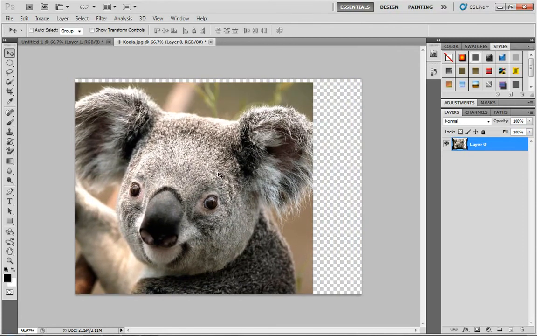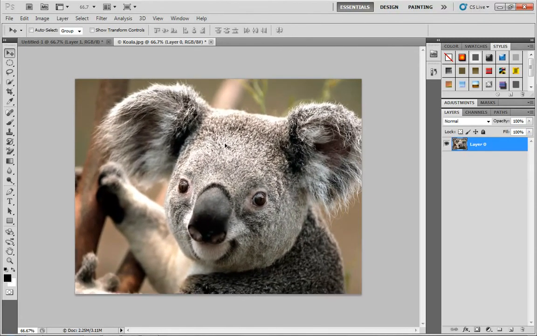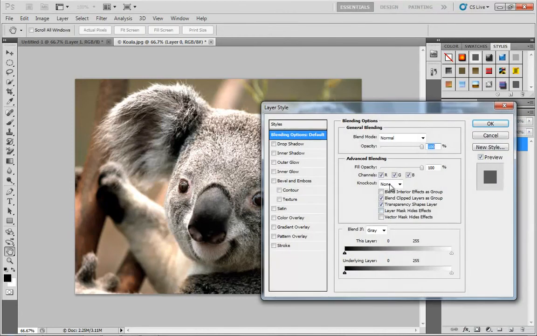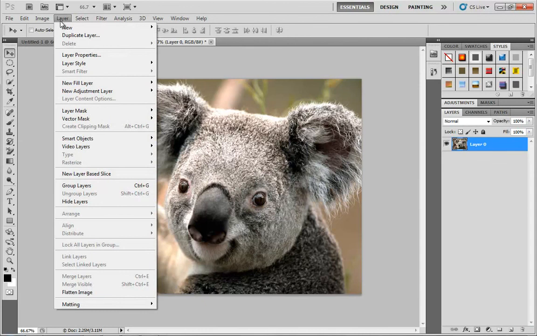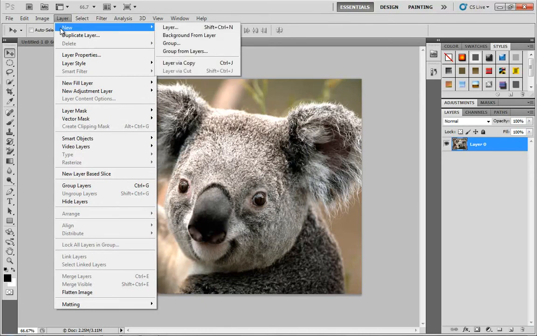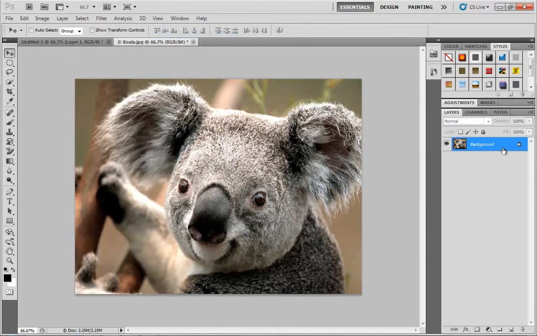However, at some point you might think to yourself, well, wait a minute, what if I want my background back? Well, you could just treat Layer 0 like a background. However, there are a couple of features within Photoshop which specifically make reference to the background layer, and if you don't have one, those features get omitted. I'll talk about some of those as we move forward. They particularly have to do with some of the advanced blending options, so at least you've heard me say that. What I'm going to do, though, is show you how to switch this back over. With this layer selected, we can go over to New, Background from Layer, and that turns that right back into a background layer.